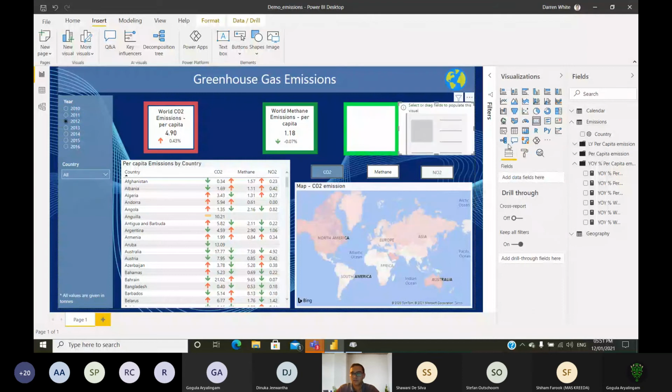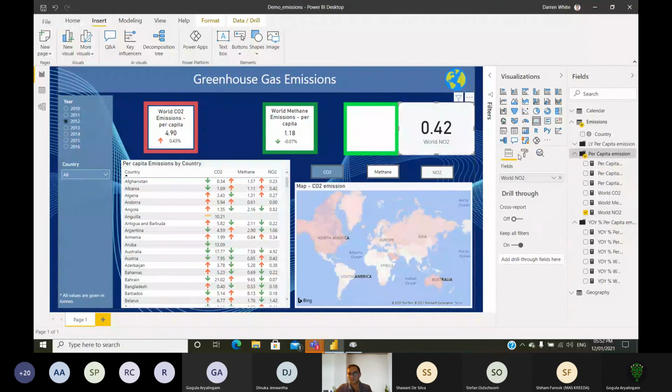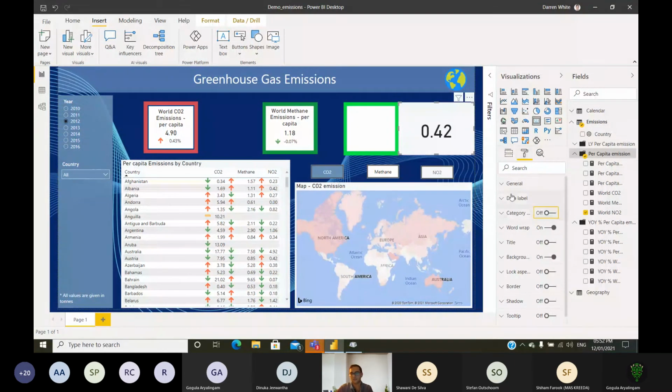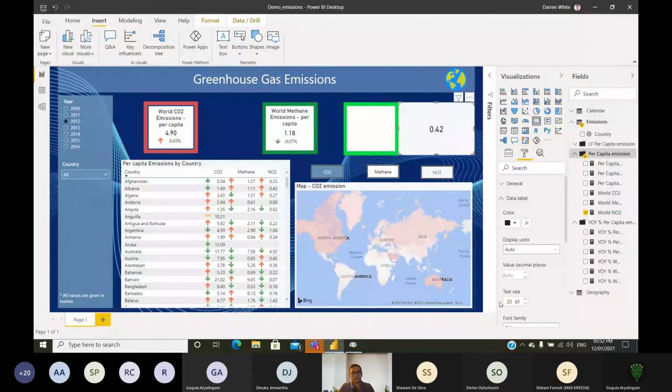We're just going to have a card visual. So the card visual will show world NO2 emissions. Let's just remove the category, reduce the size of this, and put a title.